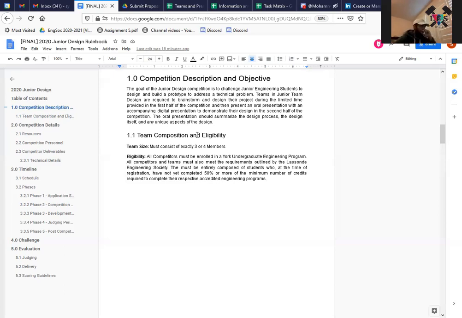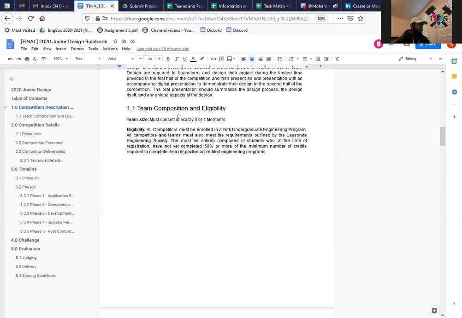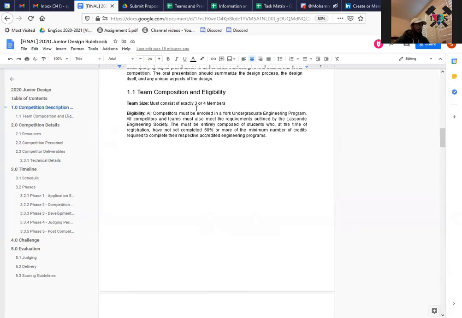So there are 2 components. But this year, the physical design and testing component can't happen. So that will be integrated with the presentation. In the presentation, you're expected to show pictures or use 3D modeling software to show your theoretical design. All right, team composition: you need 3 or 4 members, nothing more, nothing less.